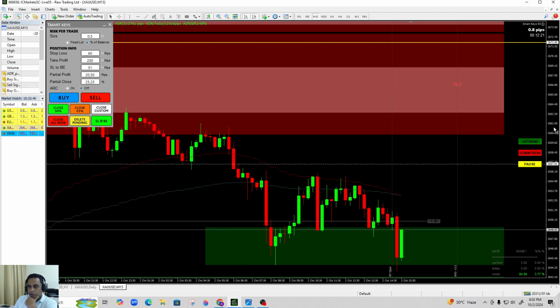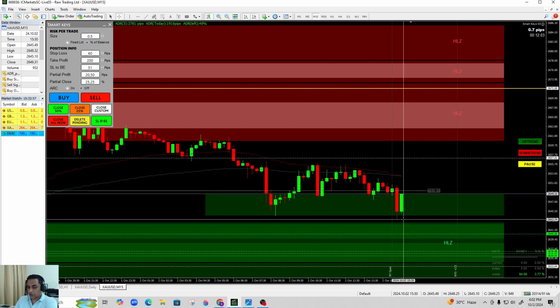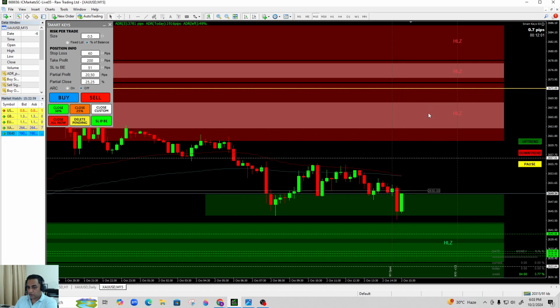We didn't tap this area yet, right? So we don't know when this area is going to be tapped. It might be tapped in the next 30 minutes or in the next 3 hours. That we don't know. So price might just reverse and go up here and then later on in the day tap this area, or tomorrow tap this area. But all we got to remember is this area is important for the reasons that we said it is important. We marked it out and we just wait.